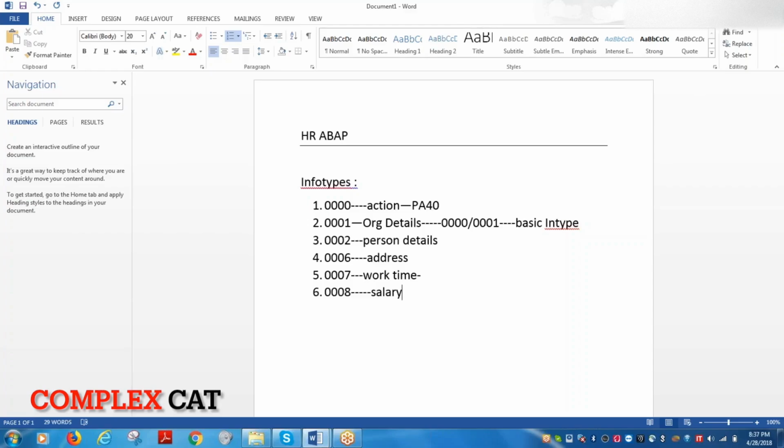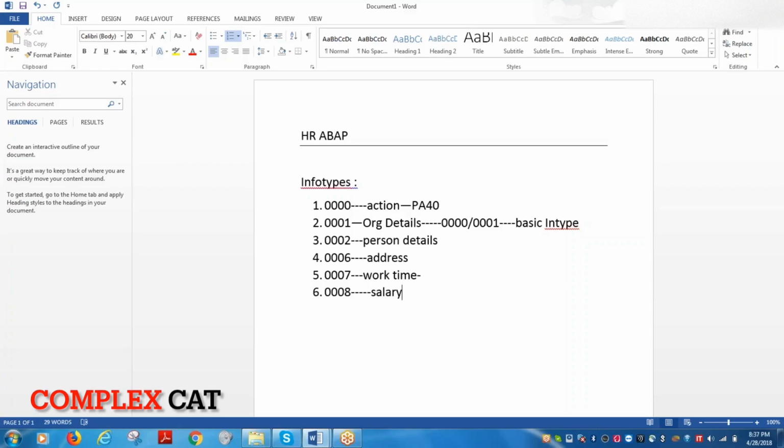Deductions mean PF and tax, etc. Those details will be available in info type 0008, which is payroll related.